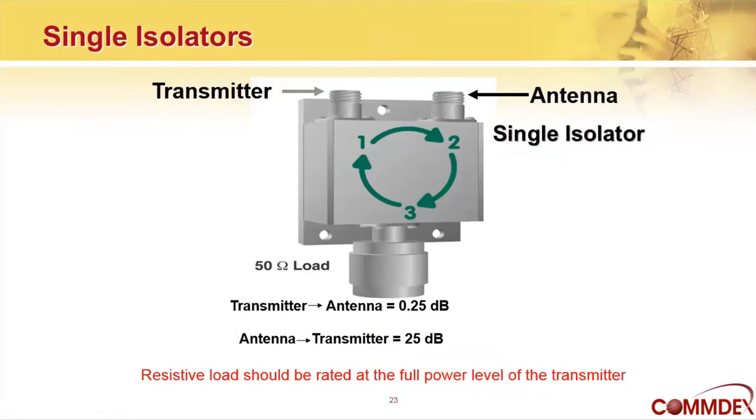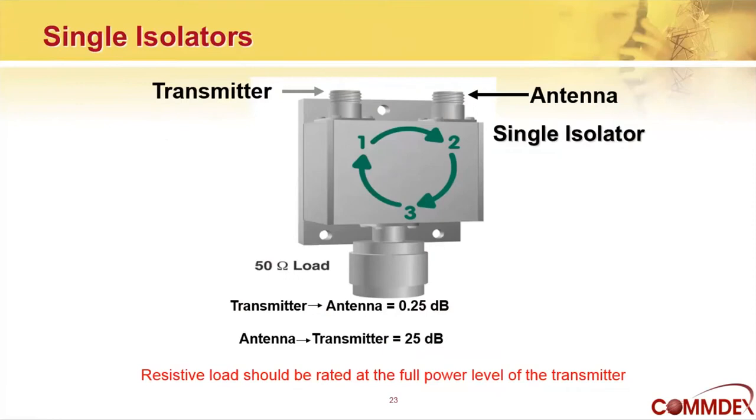So what's an isolator? Well, an isolator is a circulator where port 3 has a load on it. So it really is only used with a transmitter. You put a transmitter into port 1, it will take the low impedance path out to port 2 to the antenna. The reason it's useful is sometimes antennas don't work the way they're supposed to, and some of the signal is reflected back towards the transmitter. And that's bad for the transmitter, and it's bad for the signal.